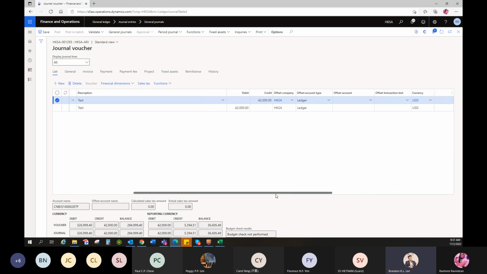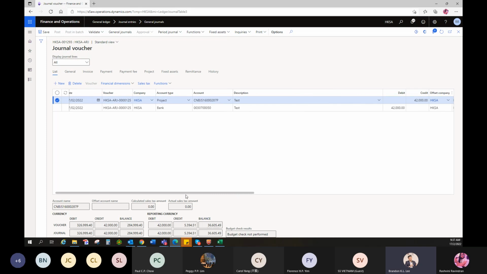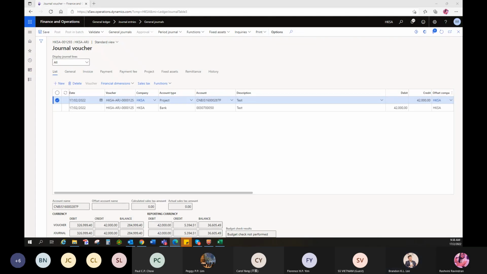However, for the project line, the entry must be based on the DA currency of the client. So if you receive the money in US dollars, but the project is Hong Kong dollars, you need to make sure that you key in accordingly.